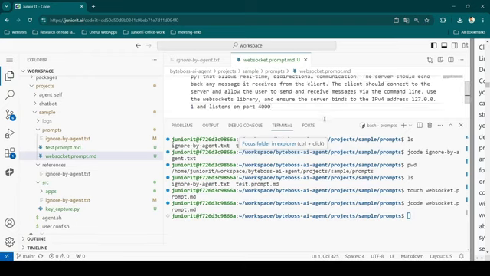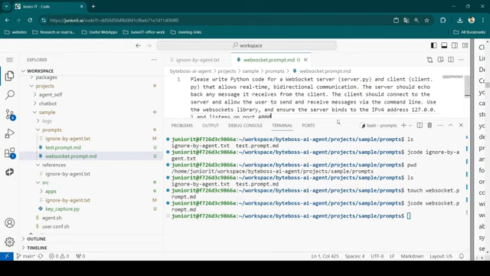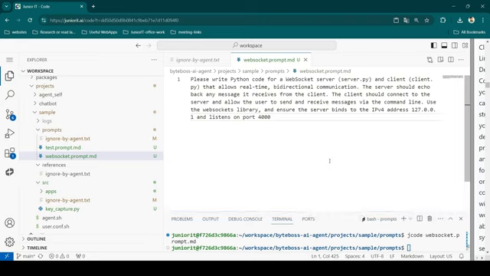I just pasted the requirements here. I want our ByteBoss AI agent to write Python code for a WebSocket server. There is one file named server.py and another file named client.py that allow real-time bidirectional communication. The server should echo back any message it receives from the client.